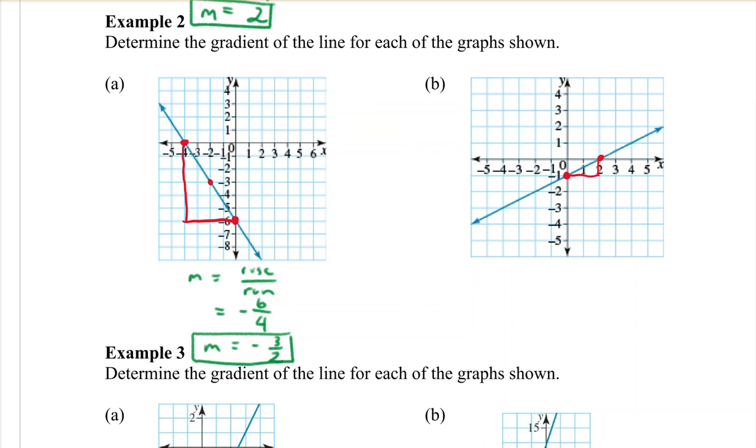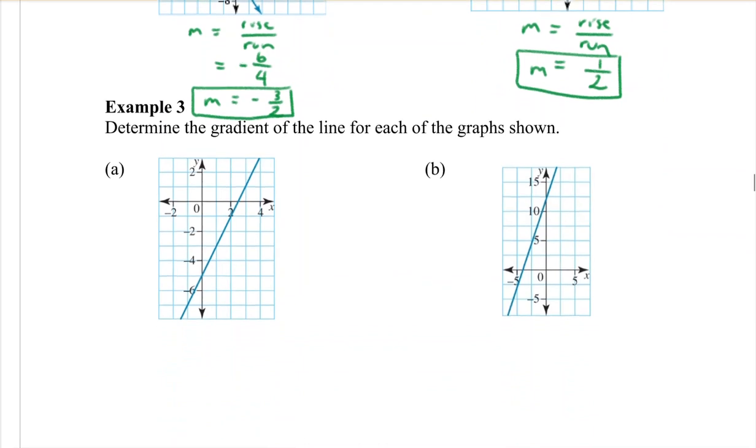Our formula is M equals rise over run. The rise is 1. So it's 1 space. This triangle is 1 space. And the run going horizontally is 2 spaces. Is it positive or negative? Positive, because we're going uphill, so it stays. Does a half simplify? No. So M equals a half. Final answer.